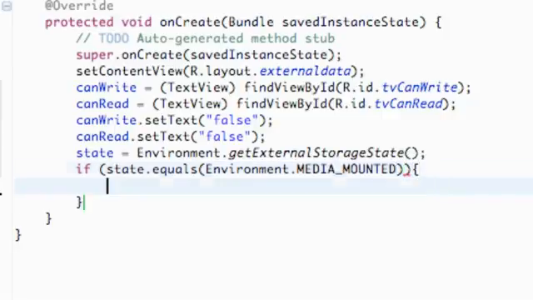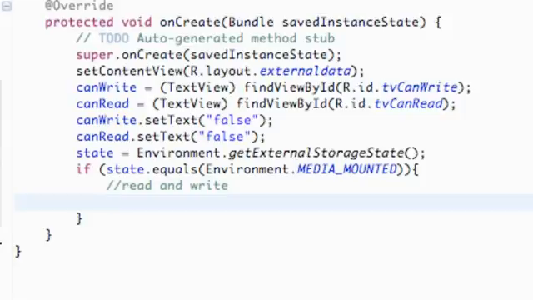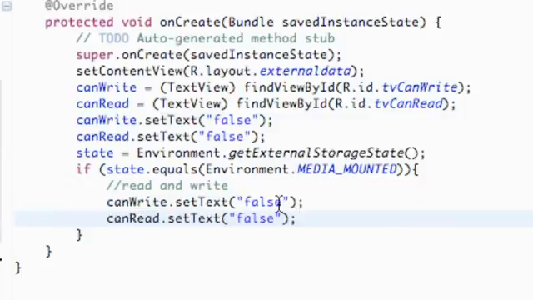So we're going to set up within here a comment, read and write. And now we're going to change our text views. I'm just going to copy that here and turn these to true, because we can read and write. Because we don't want to try and write something if we can't do it.